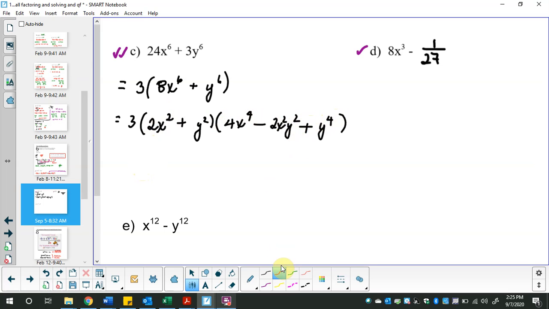Now, what I want you to see in this scary looking question is it doesn't matter how the numbers and letters are set up. Don't get freaked out by fractions, pretty please. Binomial, trinomial. 8 is 2 times 2 times 2. X cubed, divide by 3. Here's the tricky part. 1 times 1 times 1. 3 times 3 times 3. 1 squared, 3 squared. Multiply them together, gives you 2/3 x. Keep it, change it, always plus.